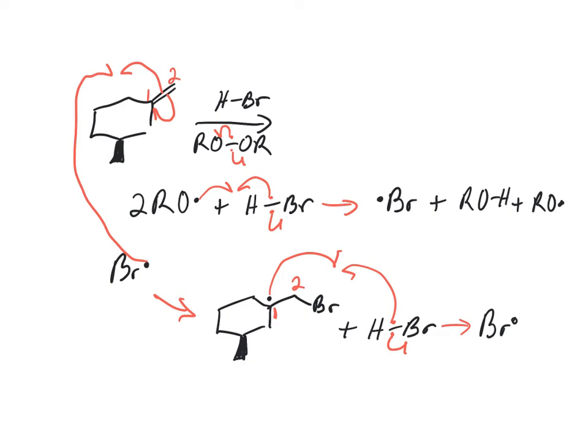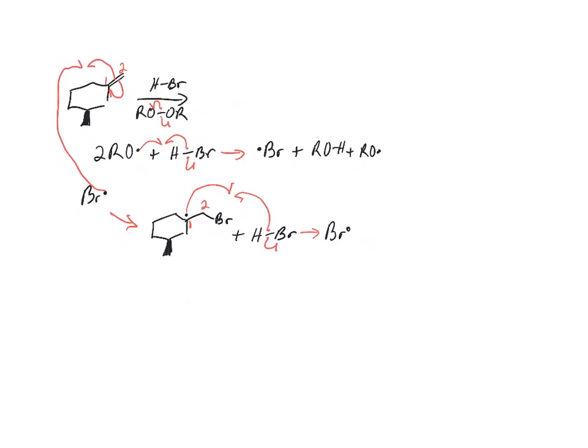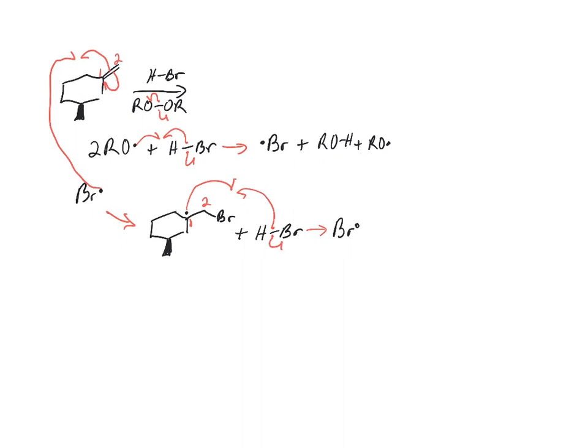And what else are we going to make? What's the other key difference here? When that H becomes bonded to carbon 1, is that H going to come from the top, the bottom, or both? What's the hybridization state of a radical? sp2. What's the geometry of an sp2 hybridized atom? It's planar, right? So as a p orbital, the hydrogen can come from the top or the bottom. So what does that mean? Does that matter in this case?